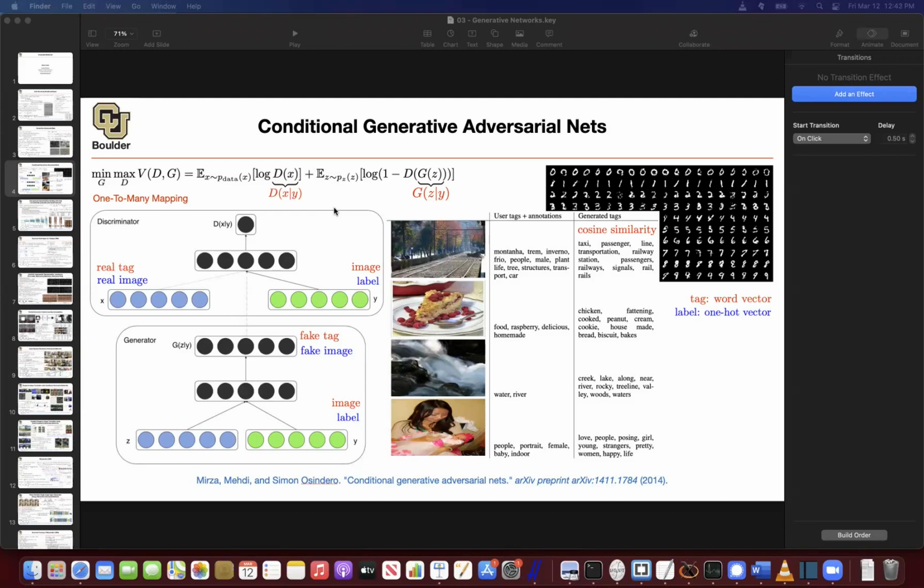So you can think of GANs as the inverse. That's actually a good idea to think about it this way, as the inverse of what we have been doing so far. For instance, if you were doing image classification, you had an image and then you would put it through a classifier and that would give you the class. Now you can go the reverse route. You give it a class and you want to generate images. So you can think of it as a one-to-many mapping, or you can think of it as learning the underlying distribution. It has many applications and you're gonna see it. We are gonna do GANs for a while, okay?